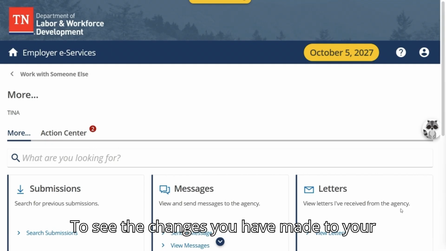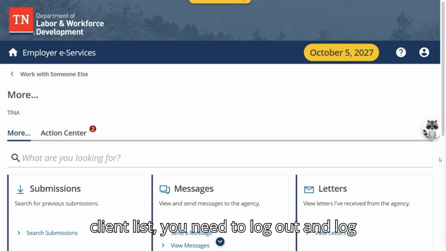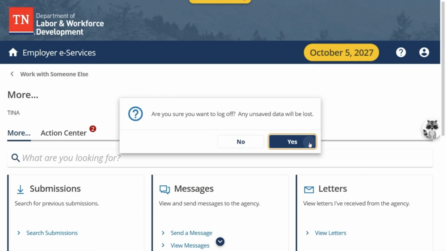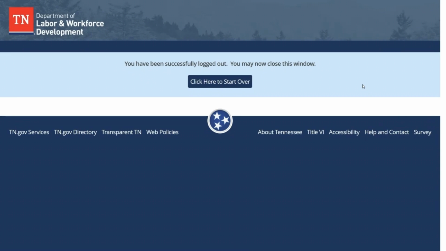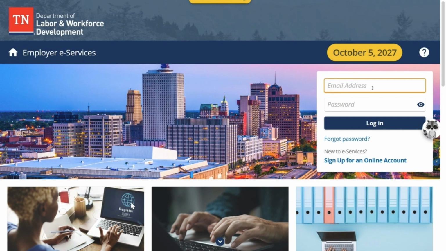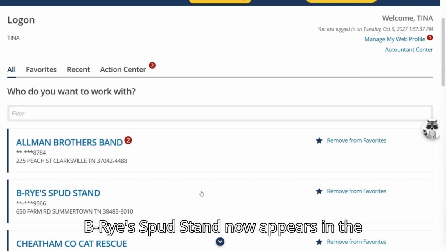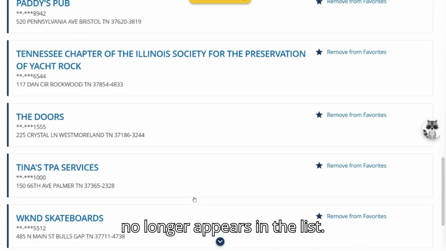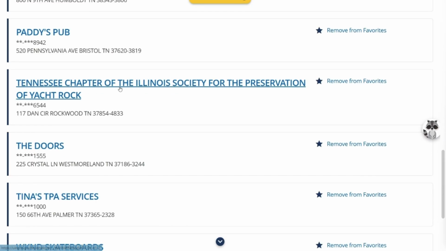To see the changes you have made to your client list, you need to log out and log back in to see the changes. B-Rise Spud Stand now appears in the list, and Strickland Propane no longer appears in the list.